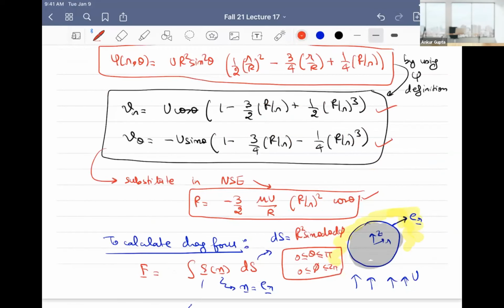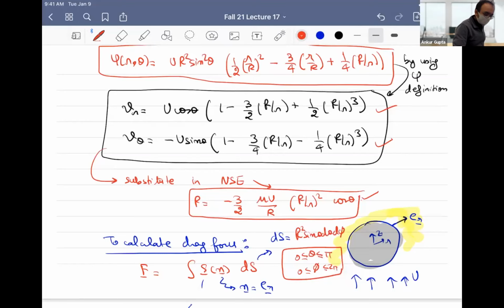Absolutely beautiful question. The reference pressure is as far away as possible. If it is atmospheric, you will have a P naught plus something. But as you can see, if you do add a P naught, then if you integrate it on the surface, it will just go away. So the reference pressure will not matter for the drag force, because if it's just P naught and I'm integrating it throughout the surface, in all directions it will just cancel out. So P naught is not important. That's why the reference pressure has been chosen to be 0. It can be something else. Great question. Any other questions?